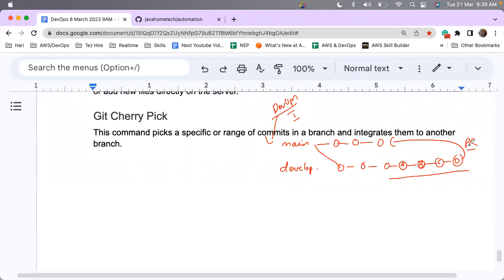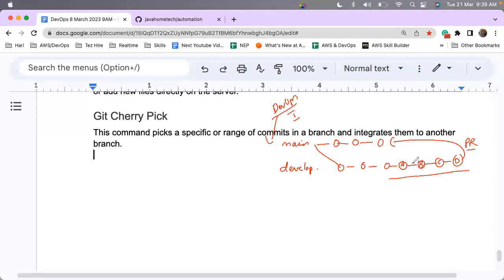If you are using GitLab, they call it MR, merge request. Names are different, concepts are the same. If I want to merge all of them, create a pull request and send it for review. After review is over, you merge it.